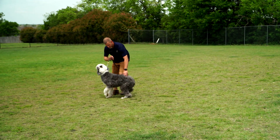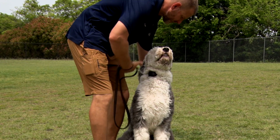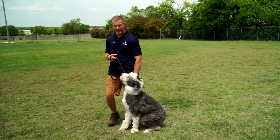Up next, let's work on our sitting abilities. The sit command is going to be a 4-count movement where we teach a dog simply to put his bum to the ground. Basically, as we're walking, I'm going to grab slack with my right hand, slide my left hand down the leash.